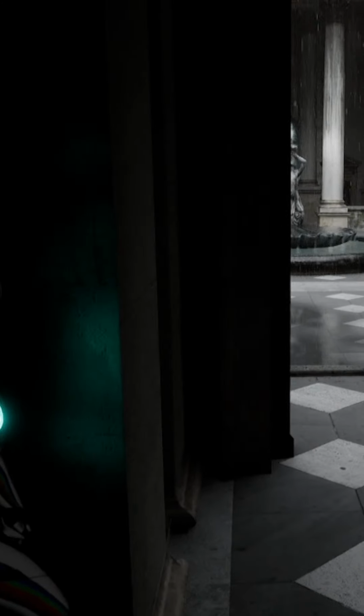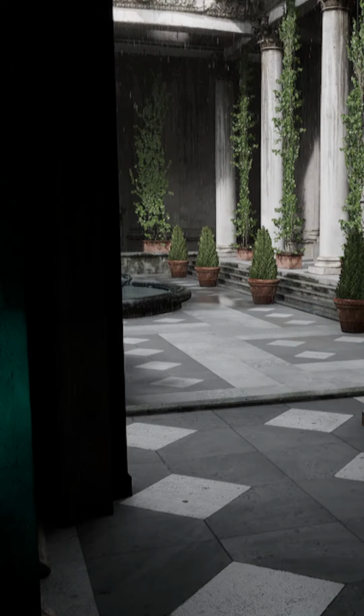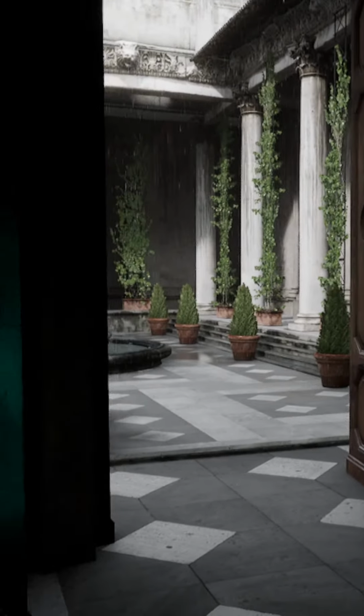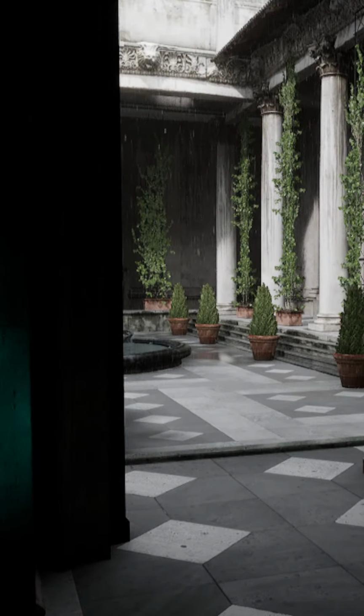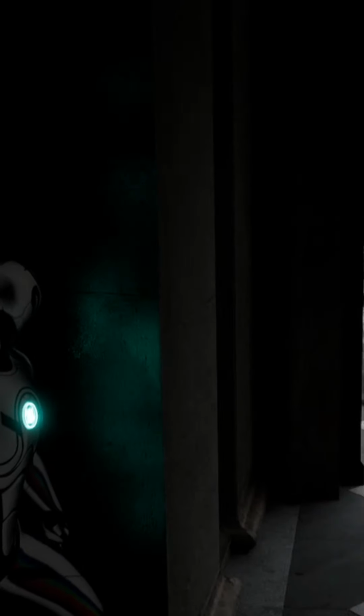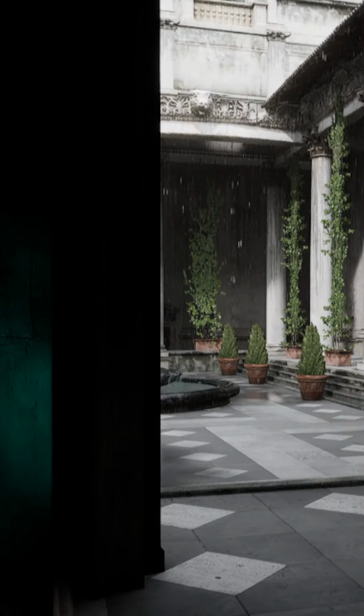Okay, so let me walk over here. So that's what I wanted to show you. This is the beauty of Lumen. So this is where the optimization, if there was a question about it, the reason that you're seeing that blockiness over there, it's because of the samples, because this is an optimized scene. The lights up there should be like a solid light because the reflection is, I mean, it's almost like global illumination. An object is going to cast that light and it will be bounced back. But because this is an optimized scene, how do you think they got this kind of detail?